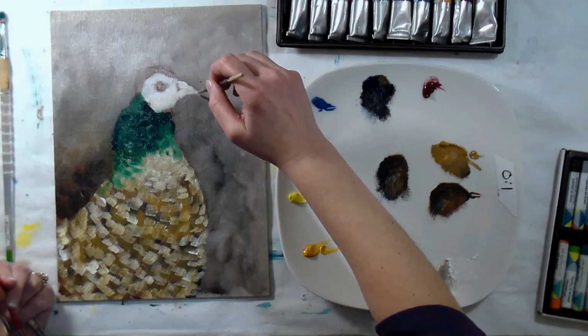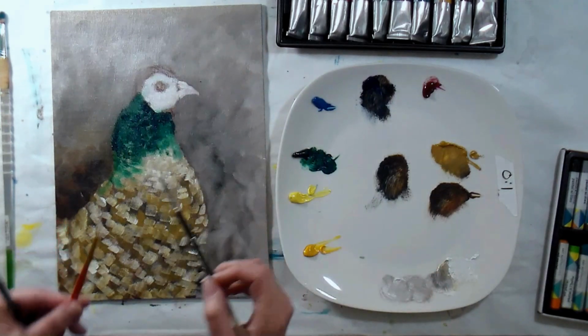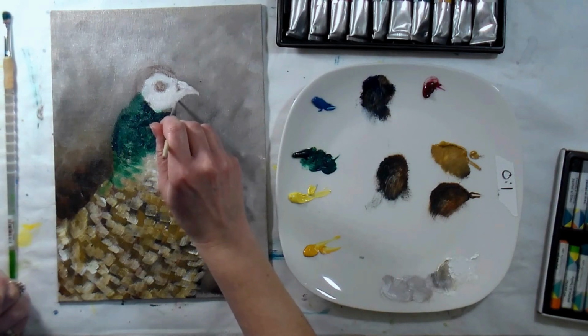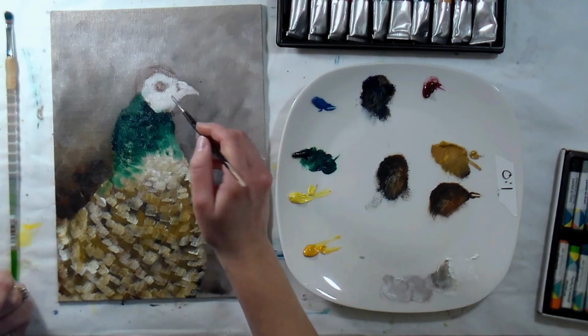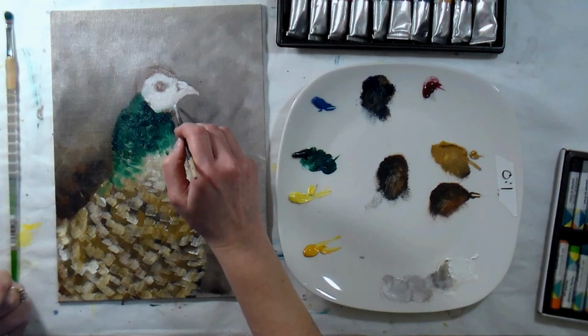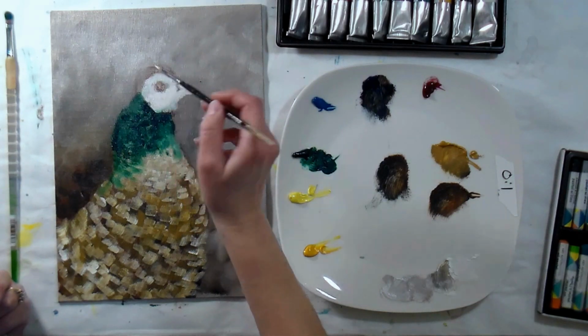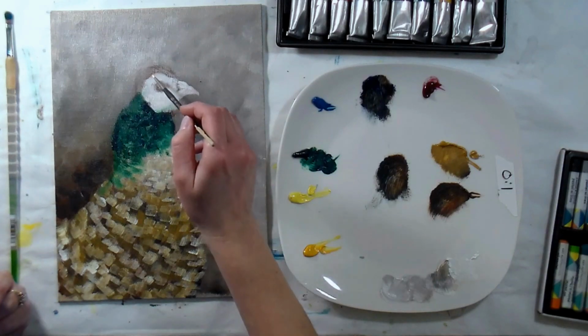And see, it wants to just gently push the paint around. Now, it's not going to push a lot of paint around like a hog brush will. So there are trade-offs. There are, of course, synthetic brushes that are a little stiffer. You just need to match the brush with the paint that you're using.